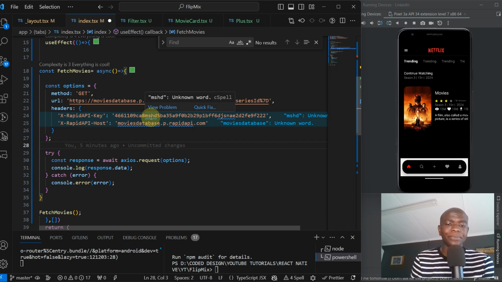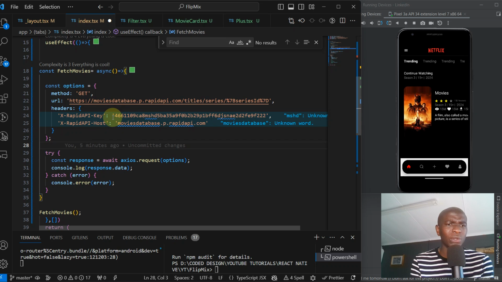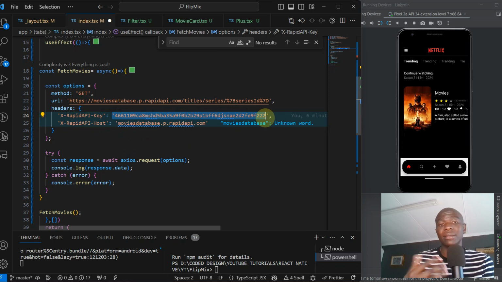If it happens that this is not my API key, I am going to create a constant which is going to sit somewhere else, not here, and then bring these values as variables so that you guys cannot see the API keys.